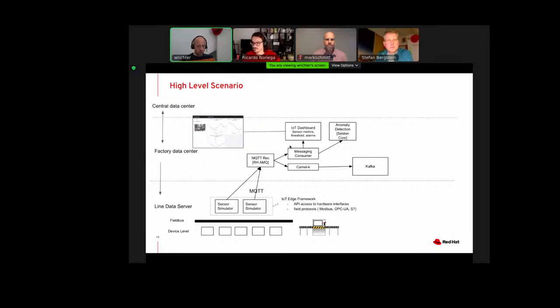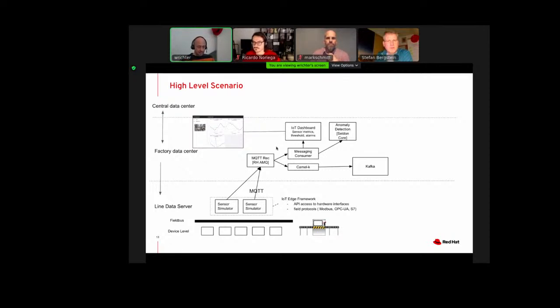One of them is our consumer component, which does 2 things. First of all, it feeds a dashboard that visualizes that data to a plant operator, for example. The second thing is it invokes an anomaly detection service based on Seldon Core that is able to see a sequence of measurements in context and identify whether the readings are actually normal or abnormal. And in the case of abnormal measurements, there's an alert being sent to the IoT dashboard so that the machine operator can actually take action.